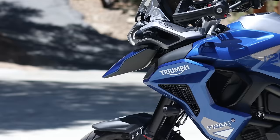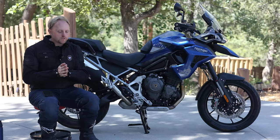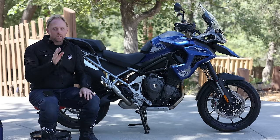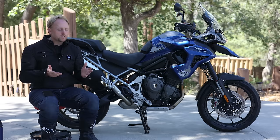So how does this bike compare to the four bikes that I mentioned? There's a lot to discuss here. How do I try to keep this brief? There's a couple ways that the Triumph is really unique versus those other competitors. If you look at all the competition I mentioned, with the exception of the V4 version of the Multistrada, they're all twin-cylinder bikes. So this is the only three-cylinder. Three-cylinder is something that's made Triumph unique for a long time.